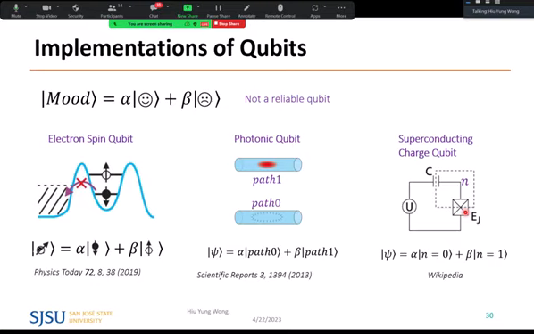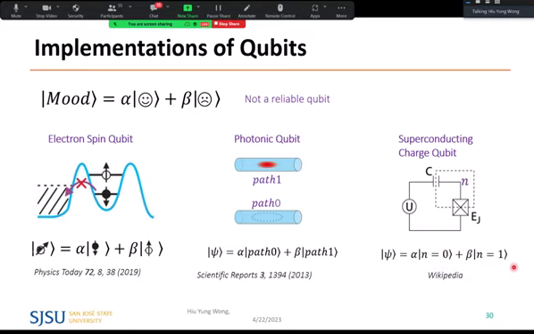I just told you that to be a quantum computer, you need to confine it between the 0 and 1 state. You cannot leak to a second state. So if we have different spacings, then we can confine it in 0 and 1. And what it does is this. It has a capacitor here. This forms an island. In this island, you can have 0 or 1 extra pair of Cooper pairs.